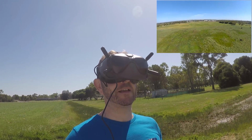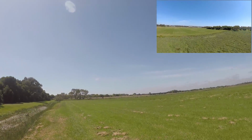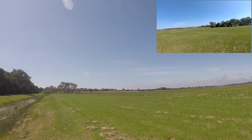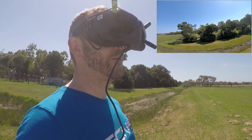No, I'm coming back now. I'm heading back over the reeds towards the grass. I just went under the railway. Oh, way over there. Okay, yeah. Okay, I see. Is that it? Yeah, that was a long way away. Yeah, that was easy. That was good. Heading back towards... This is lovely. It's nice and smooth. And I'm still on 21.6 volts.